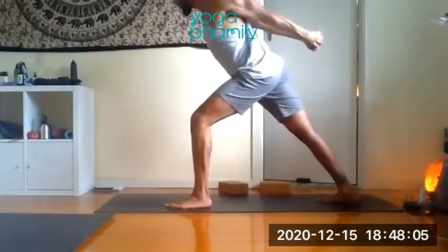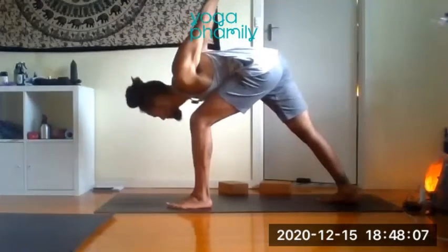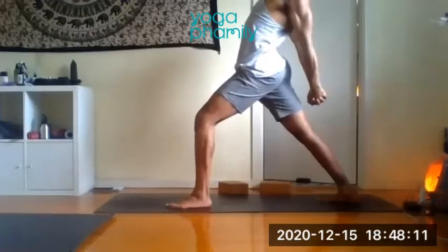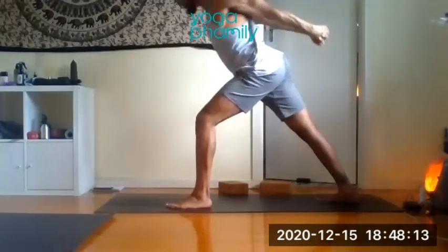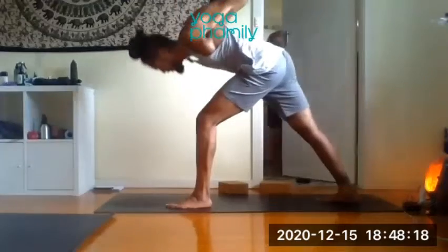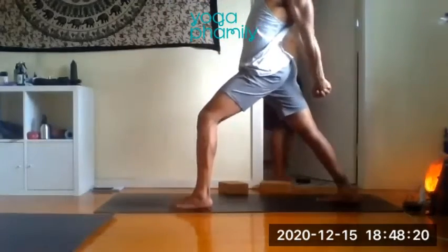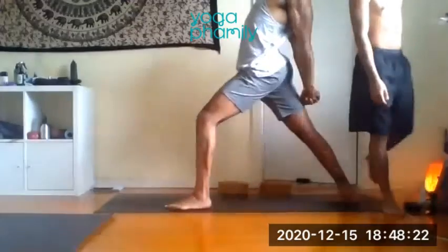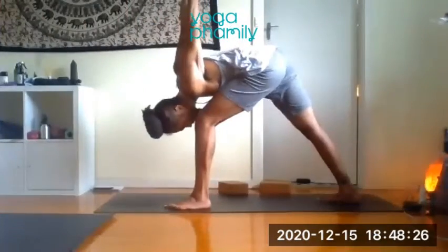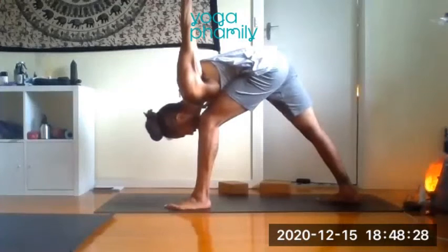Exhale. Bow forward. Use your inhale to lift you back up. Exhale. Bow forward again. Once more. Inhale. Lift. Lift. Lift. Lift. And then exhale. Bow forward. Hang out here. Again, try and keep the arms straight. Try and keep the wrists together.